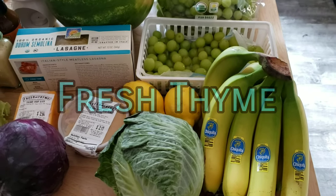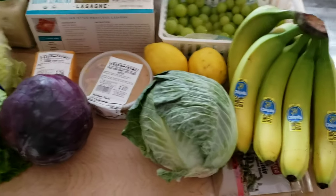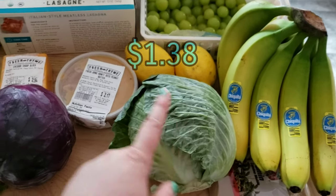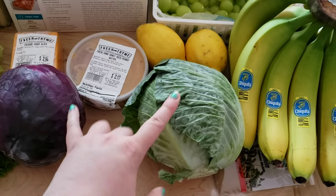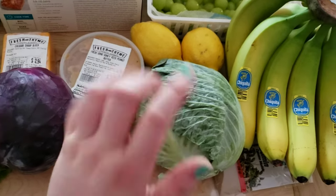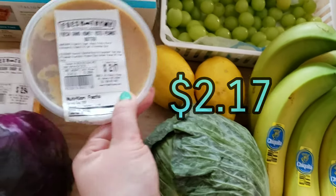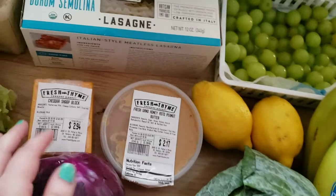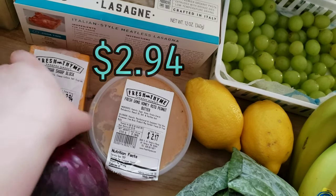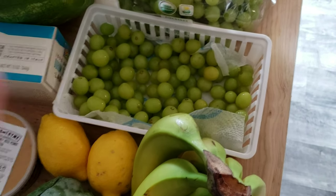We're going to start down here on the other end. This is my third attempt at trying to do this — my son keeps coming in and stealing the grapes, so bear with me. I've got a head of green cabbage and some red cabbage. I'm going to use these to make some homemade coleslaw and homemade potstickers. I have some bananas, two lemons, and some fresh ground honey roasted peanut butter — yes, it's a mommy treat. I also have a block of sharp cheddar cheese. We need this for taco night and it's really good on top of baked potatoes, which are part of tonight's dinner.